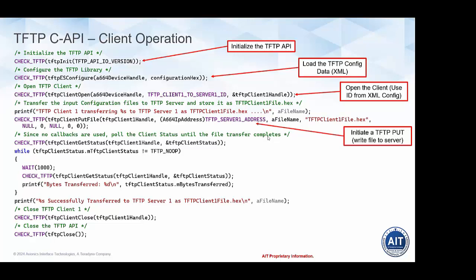So this allows you to have a file that's maybe named file1.hex. I can say this is the file I'm putting, but when I put it to the server, I want it to be called this file name. So this is the destination name of the file on the server.